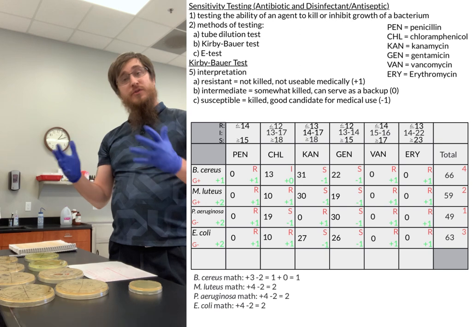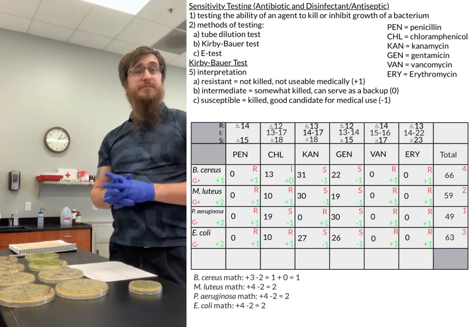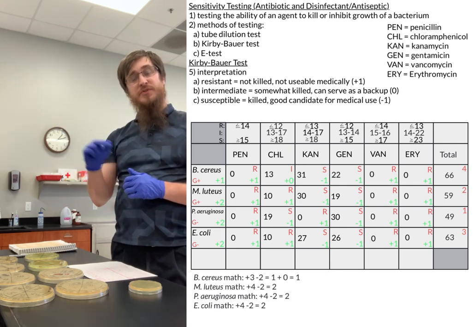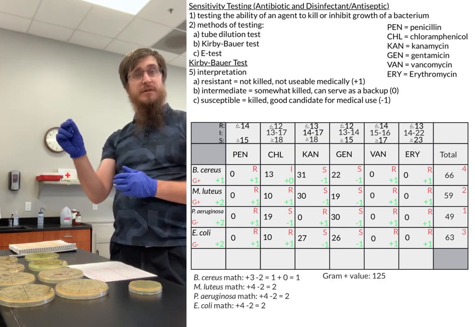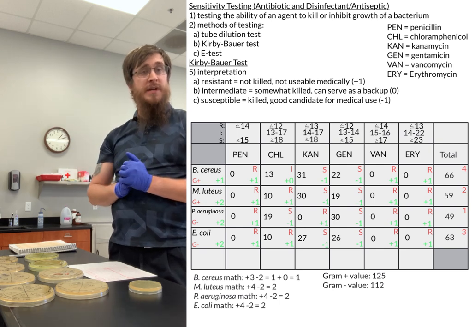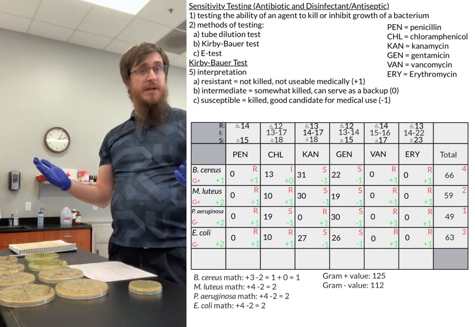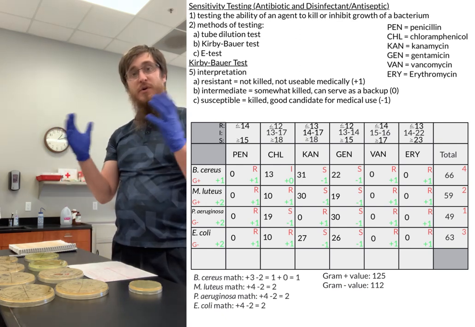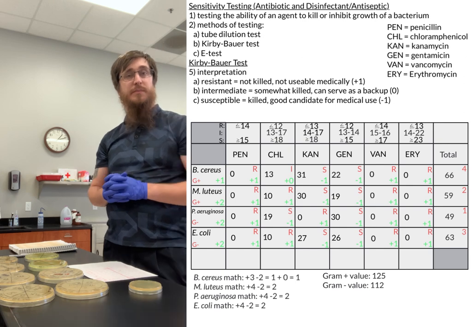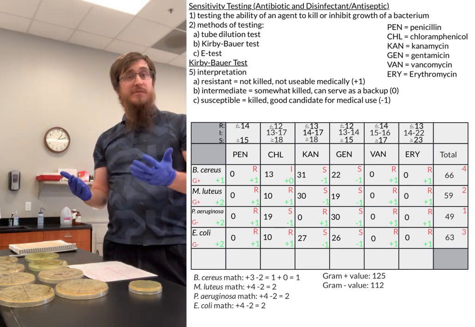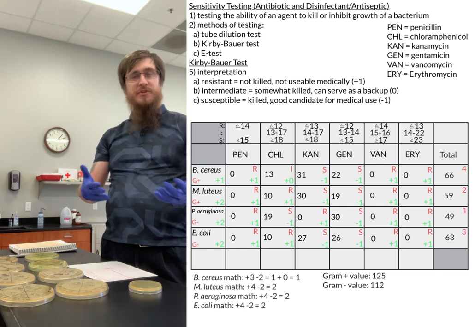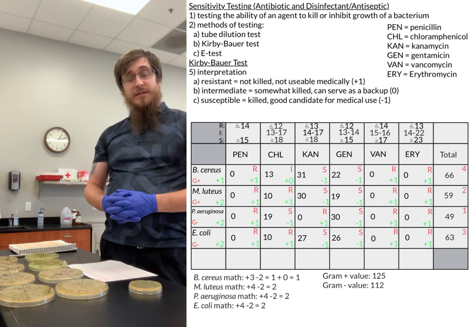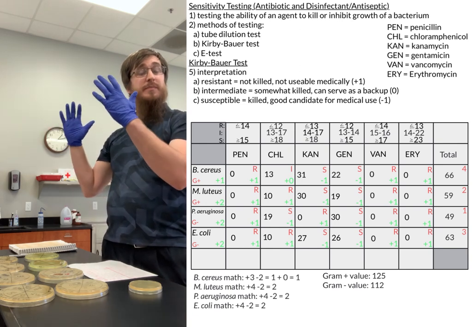The last way that we're going to interpret this from the bacteria side is by looking at, again, gram-positives versus gram-negatives. So I'm going to take the 2 numbers that I got for my gram-positives and add them together. Then I'm going to get the 2 numbers for my gram-negatives and add those together. Then I'm going to look at which one is the smallest. And it comes out again that my gram-negatives had a smaller zone of inhibition altogether compared to the gram-positives. Again, that goes along with the fact that gram-negatives are a bit stronger than gram-positive organisms. All right, that's the way that we would interpret the data from the bacteria side.